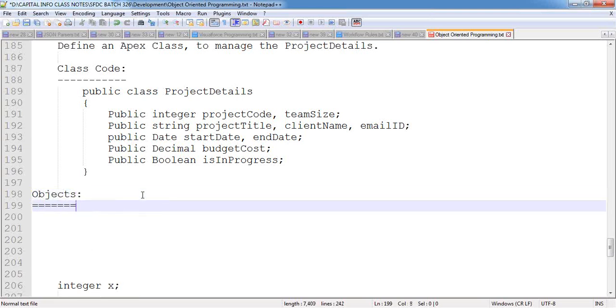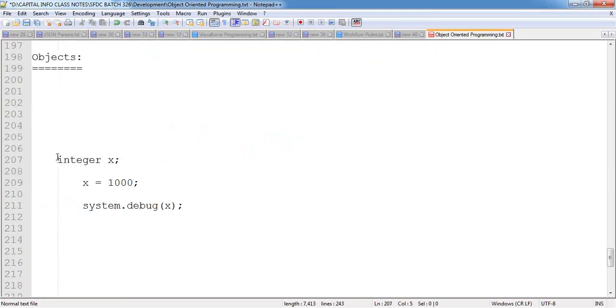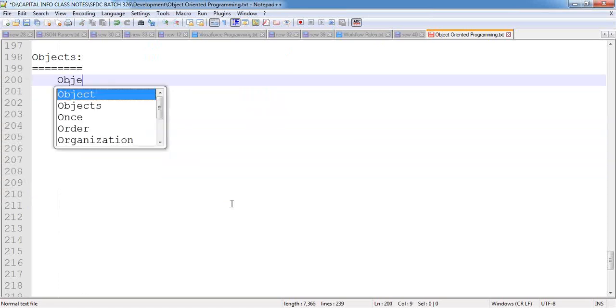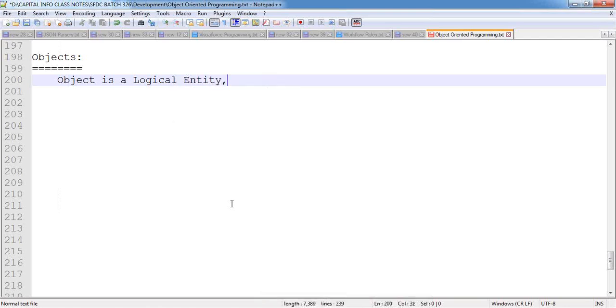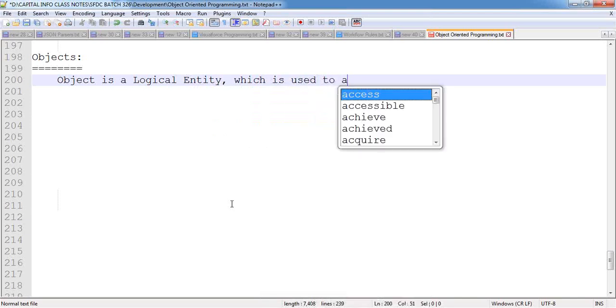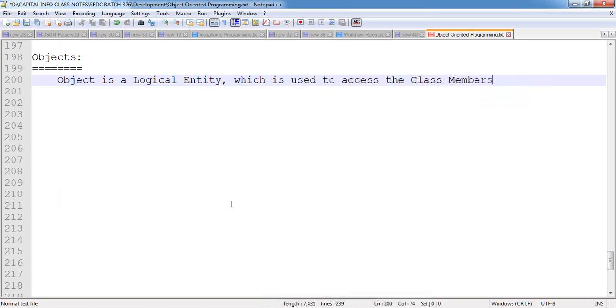Objects. An object is a logical entity which is used to access the class members.